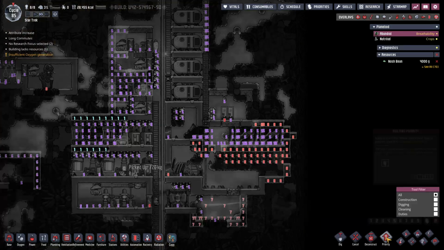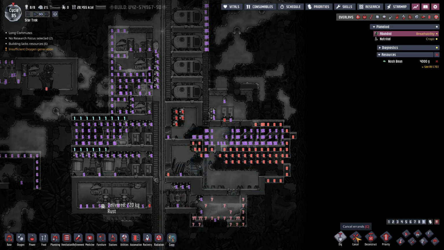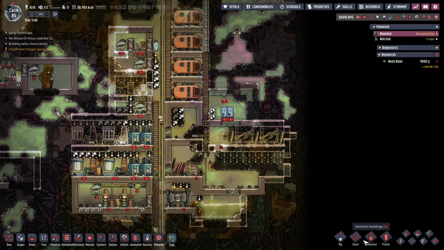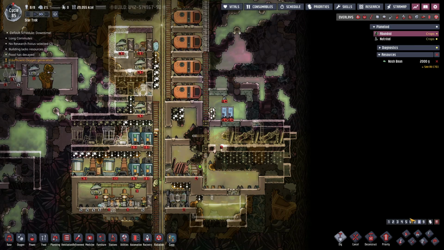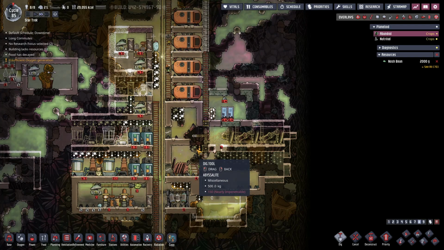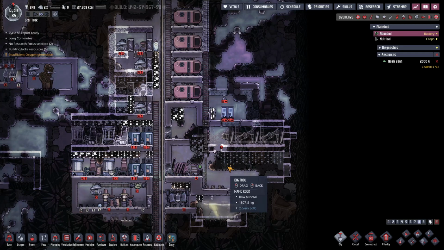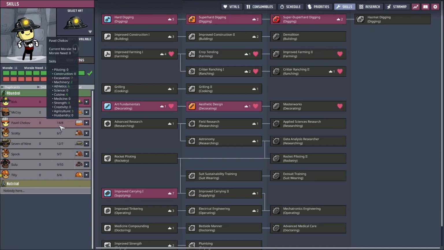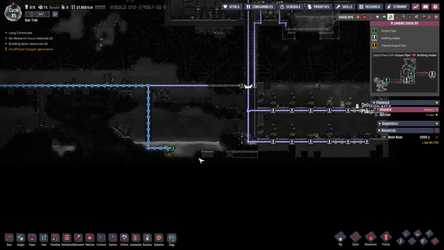Alright. Can we get the rest of this dug out? Oh, well. That's why we haven't done it. There we go. I think in order to get all of this, we're gonna have to do some cancels. Like that. Let's check our skills. We're fine. Nobody has anything. Water, we're good. I am worried though. This is not gonna last very long.